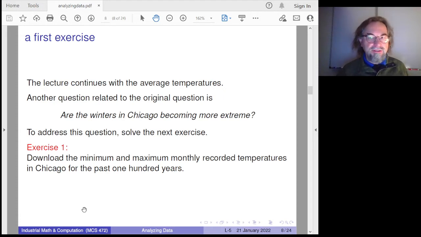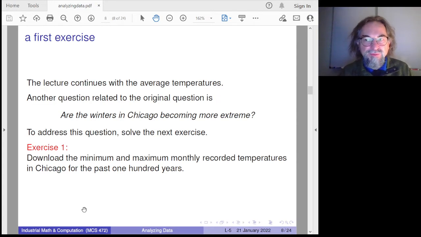Now, what are the occurrences of the minima and the maxima? Via the website, you can also download the extremal temperatures recorded for the past 100 years, or you can go further back, but 100 is a nice number. And you can look at the minimum and the maximum.